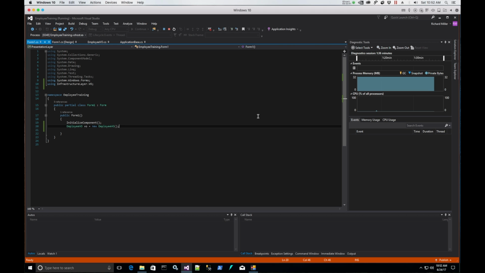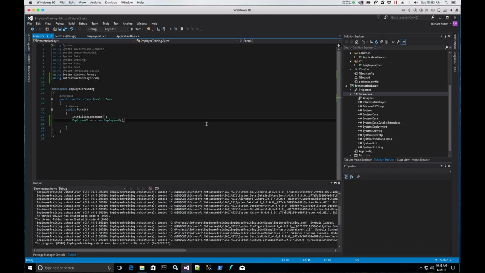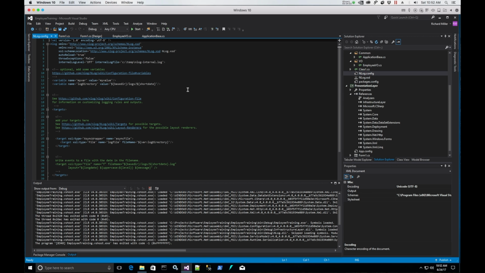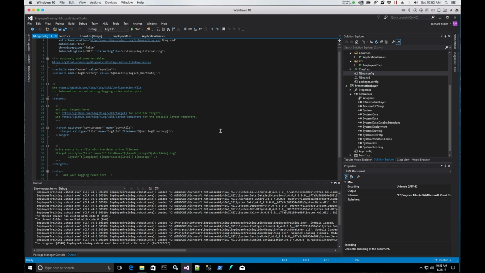Okay, and we can stop this project here. Because it helps you when you develop, right? You need the logging capability, and that's why I chose to implement logging first, to make sure I had the infrastructure. As the project proceeds, you can go back to the NLog config, add more targets, add more rules, and modify things as necessary.